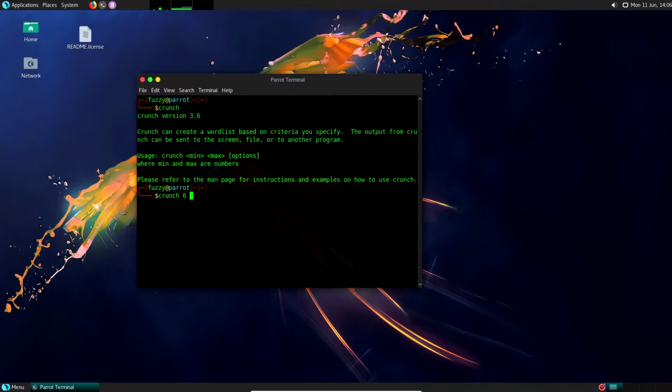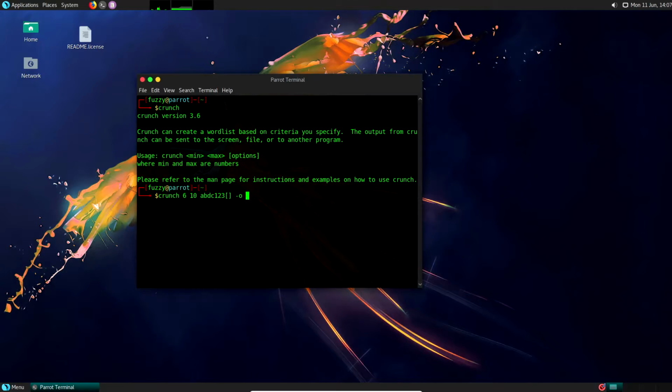So the 10 character limit, and then after that you're gonna put in your field of target. So what kind of characters you're gonna use, and you can use letters, numbers, other ANSI characters. So I'm gonna be using the alphabet, so ABCD 1 2 3, and I'm gonna add in just these two characters. And after that what you're gonna do is dash O.